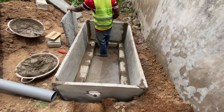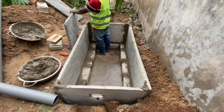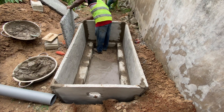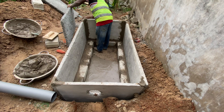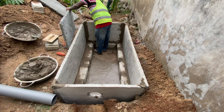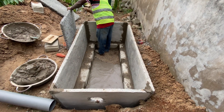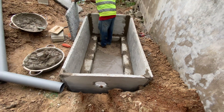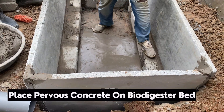In this particular construction, what we did was to build the biodigester first and then leave the outlet for the soak away to be done at a later date. We are going to construct the traditional soak away and use blocks to have it done. I've done some videos that show you why we prefer to spend extra money to do the traditional soak away.